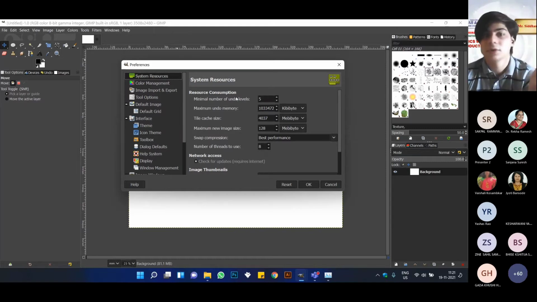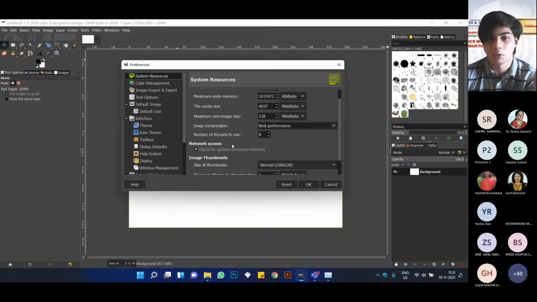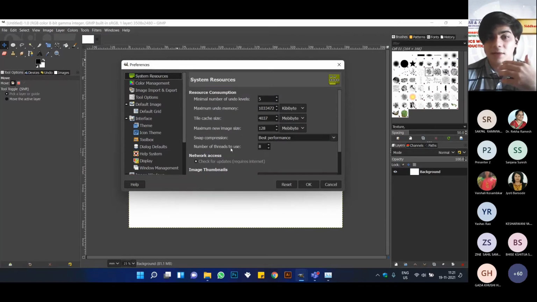One of the most interesting things about this software is that you can actually allocate how much system resource you want to provide and what kind of compression or performance this software should give. Unlike Photoshop or other cloud-based software, where the file sizes go in GBs and you run out of RAM and then your system starts hanging or doesn't work efficiently, over here you can actually define the limit, and this will automatically compress all the tools and elements then and there.